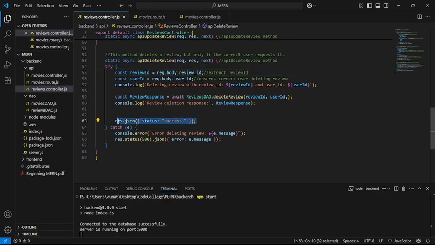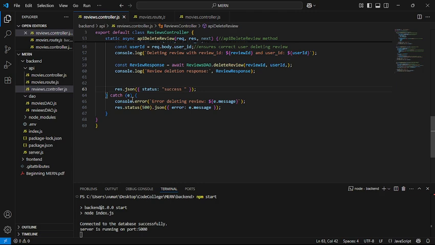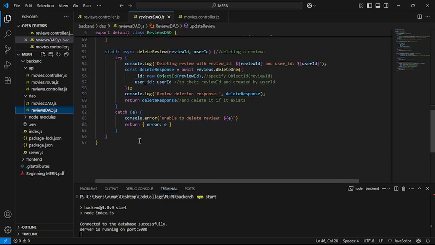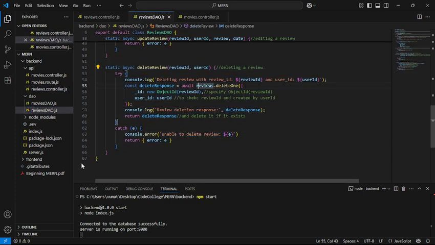Then it gives a JSON formatted response, which is status successful. Those are the routes, but then the delete review function is used, which is in the reviews DAO, and that's what actually deletes the review with this delete one function within it.